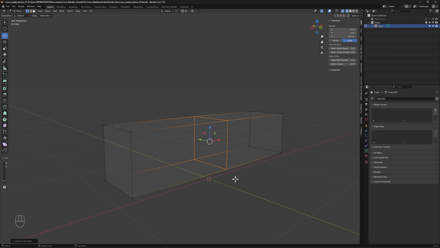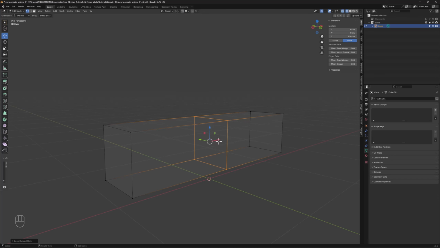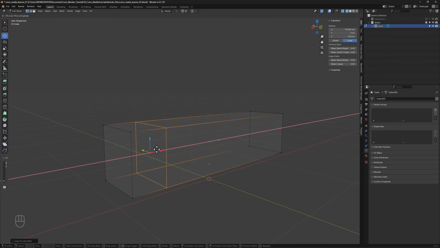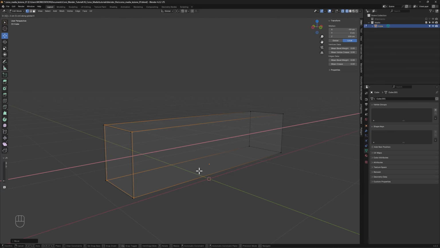Now we need to make sure that the inserted loop cut creates a thickness of 1 centimeter for the left side panel. Let's make sure that snapping is set to vertex. With the loop cut still selected, move along the x-axis using the corresponding axis of the pivot point, and while holding down the Control key to activate snapping, snap it to the left side of the model. Alternatively, we can press the G and X keys and while still holding down the Control key, snap the loop cut against the vertices of the left side. Now let's press the keys G, X, 1 to move the loop cut 1 centimeter away. Press Enter to confirm its position, and thus create the thickness of the first panel.